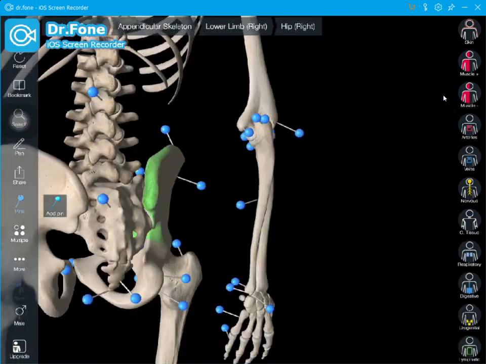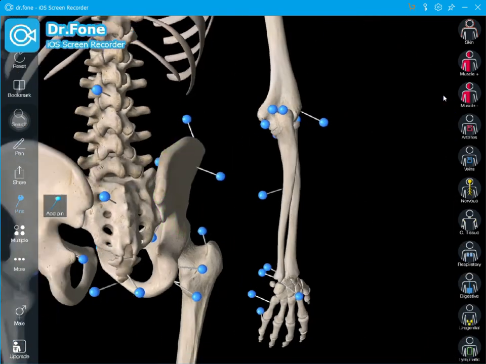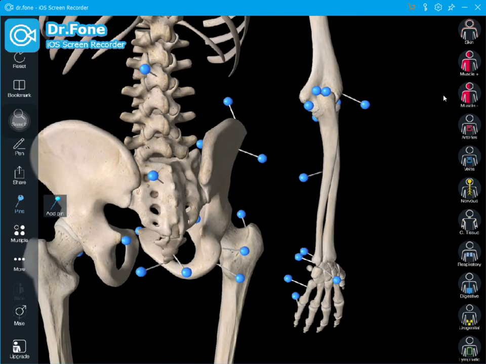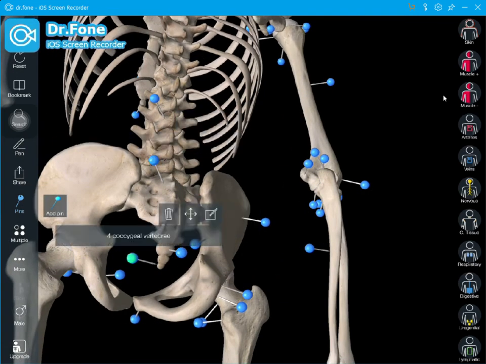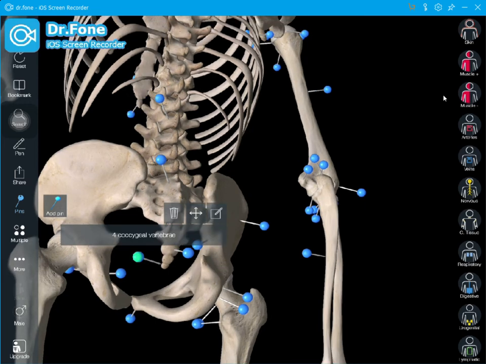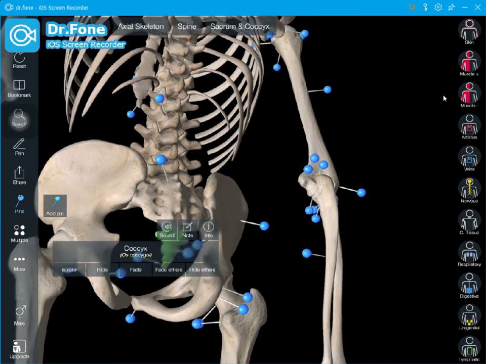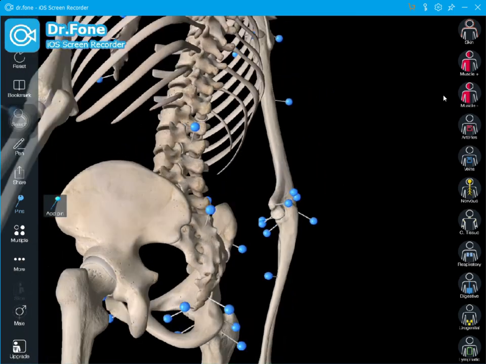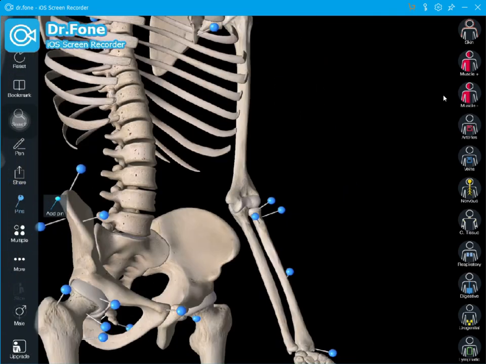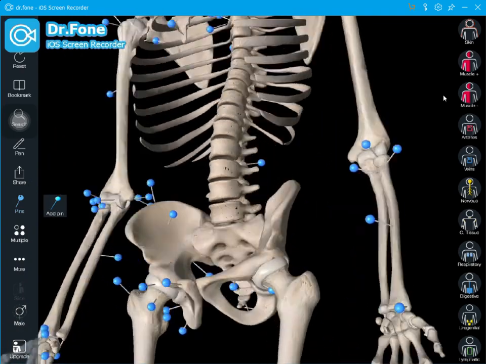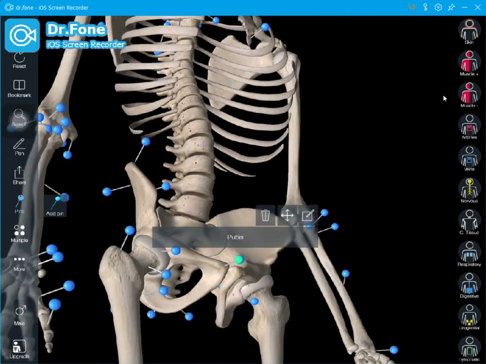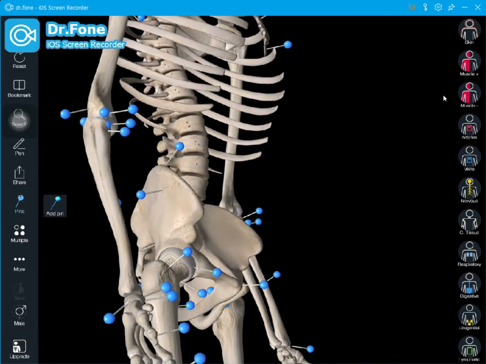Continuing from our vertebra talk, this bottom portion of the vertebra is your sacrum, and below your sacrum is your coccyx. Your coccyx is made of four coccygeal vertebrae. If you can see, there's one, two, three, four that make up your coccyx, but I've heard of cases where people found five making up their coccyx. This would be your pubis.